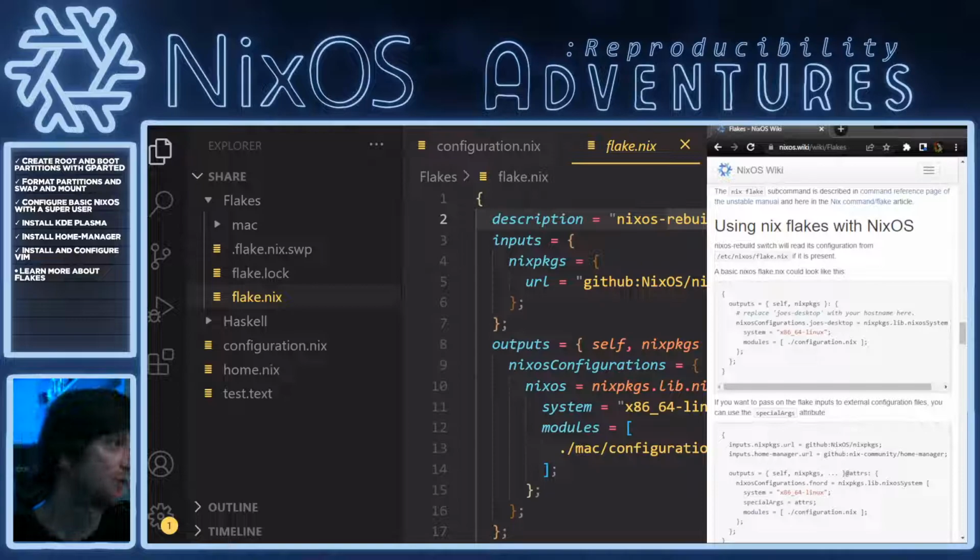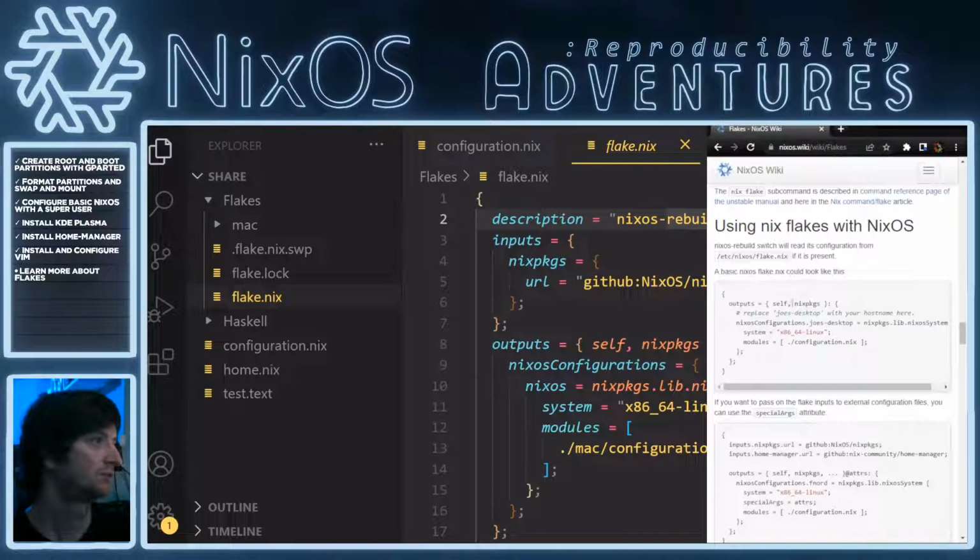So we're just going to scroll through this real quick and check our build after it. The set here contains outputs, which takes self and nixpkgs. Self is, I believe, the operating system, and nixpkgs is our set of Nix packages that we've had in our Nix store, is what I'm expecting. Maybe it's the actual nixpkgs repo.